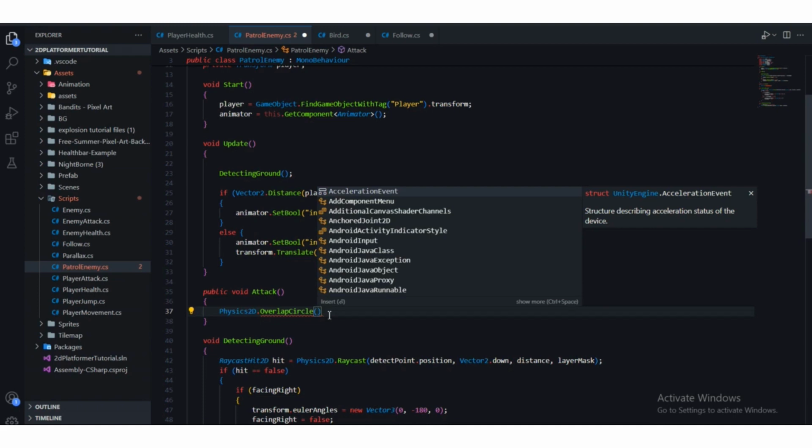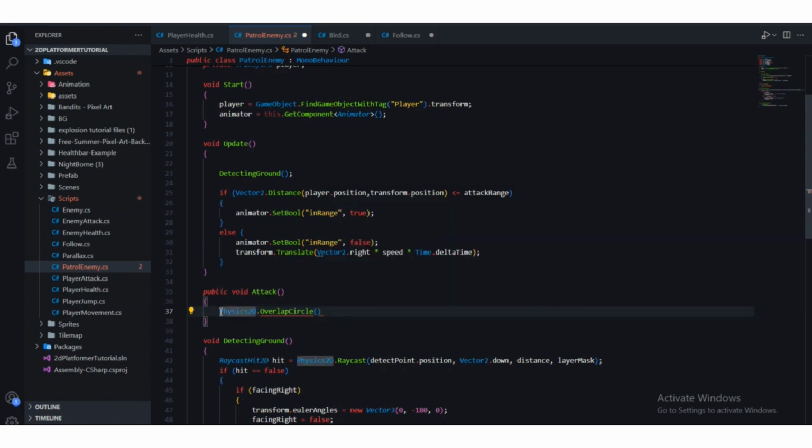So we need to specify the radius, and we're gonna call it something like attack radius. The third argument takes the layer you actually want to target. So we have to pass the layer mask, and we're gonna choose our player layer, because we're gonna attack the player.